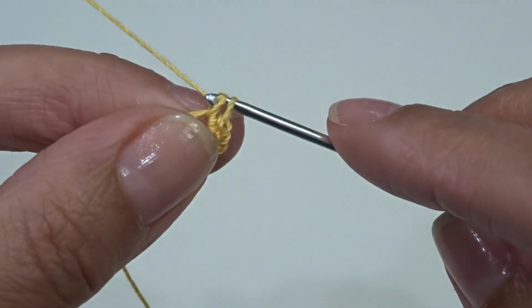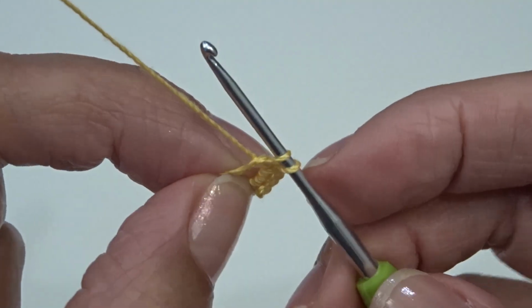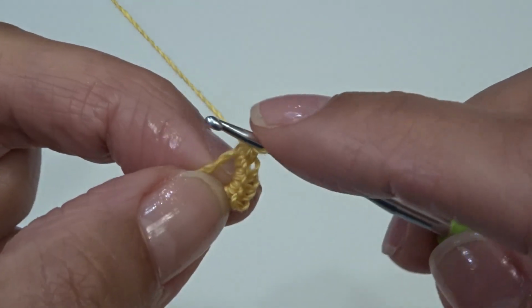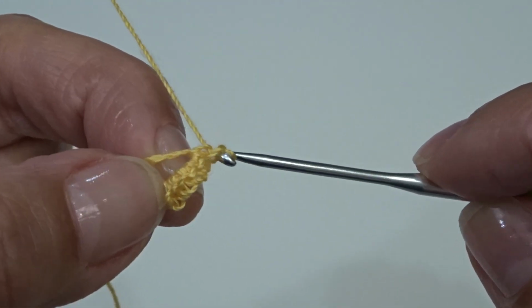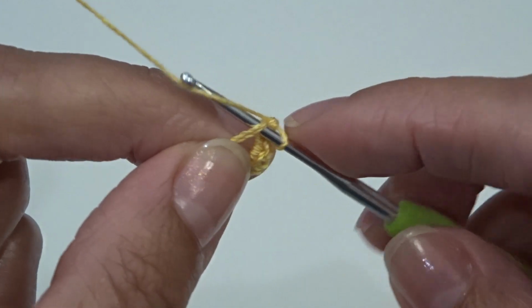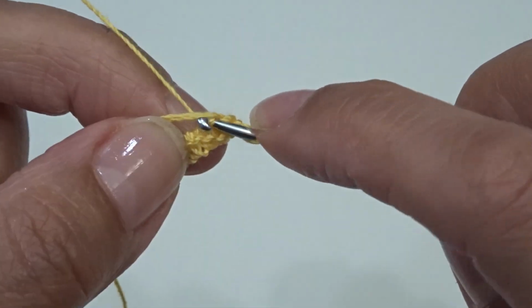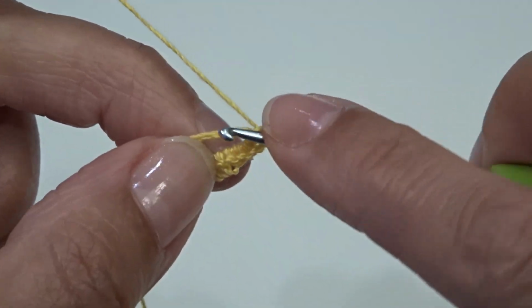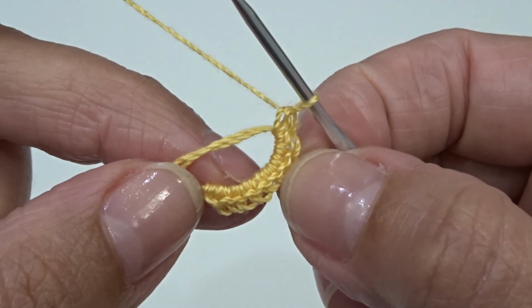5, 6, 7, 8, 9, and 10. Here we have a magic ring with 10 single crochets.